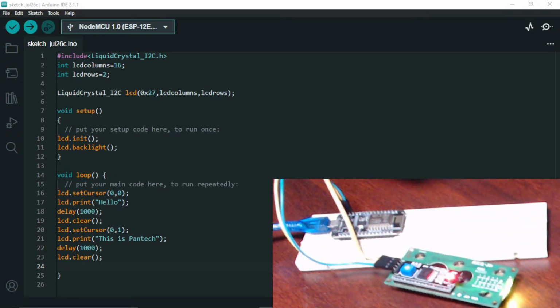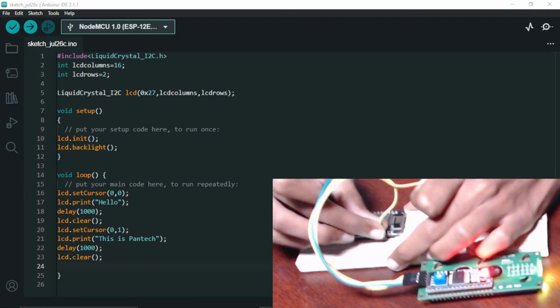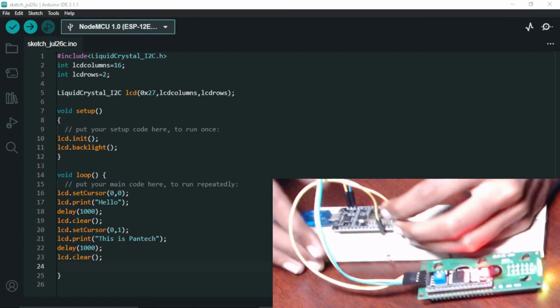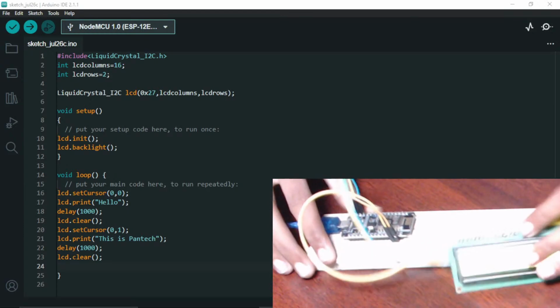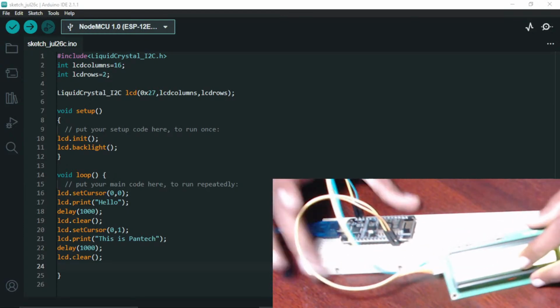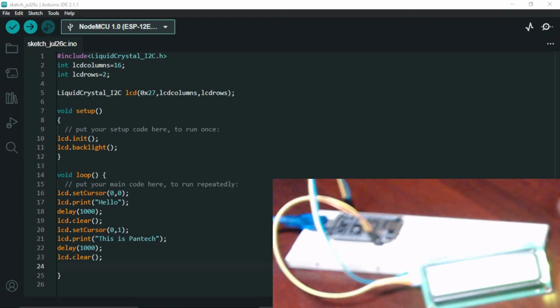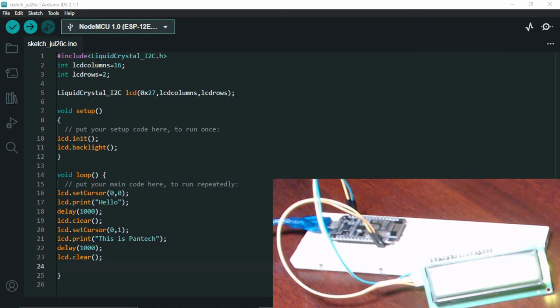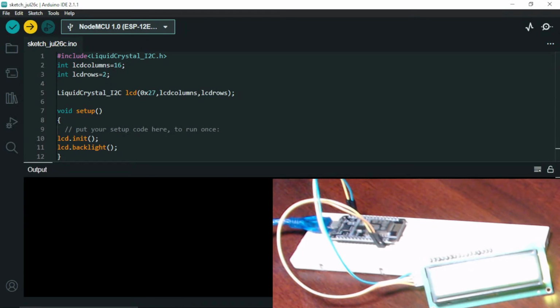And the third pin is for the data pin SDA, and the fourth pin is for the clock pin SCL. Sorry, the LCD has powered up. Because of the brightness, I think the screen isn't visible properly. So now we have to upload this code into the controller. So let us upload the code first.